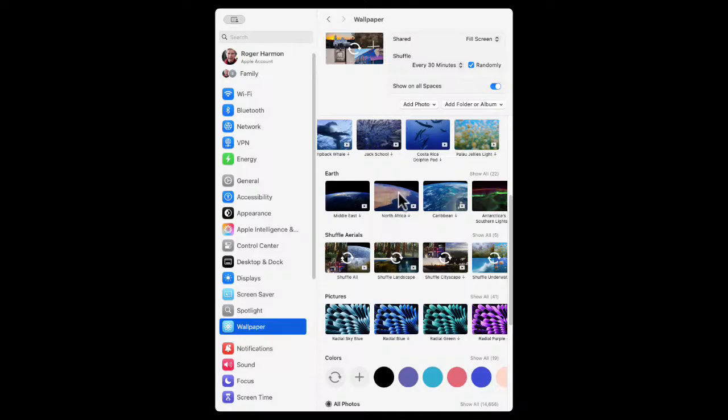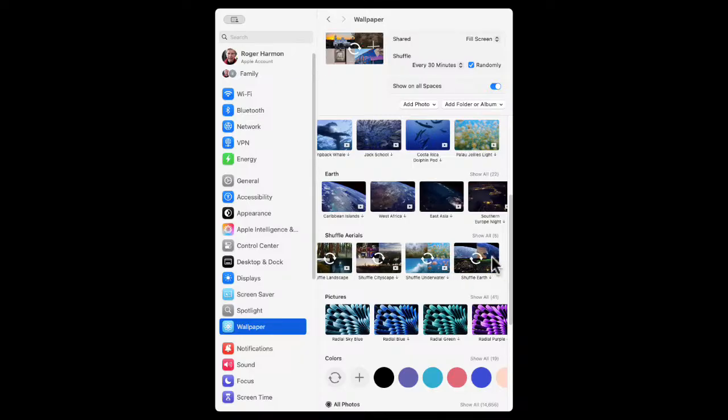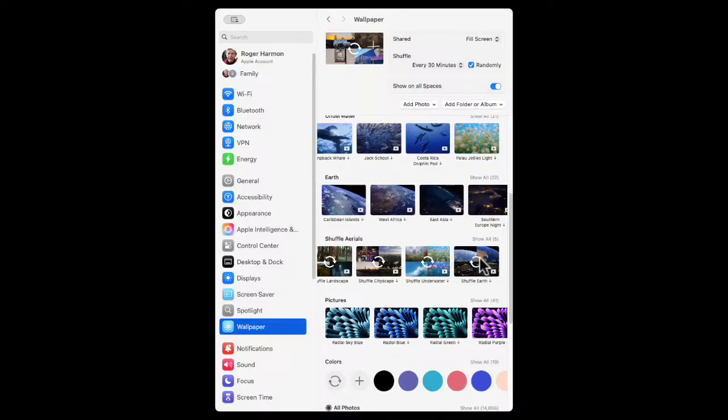So you can pick your area: North America, the Caribbean, West Africa, Southern Europe. And then we have a shuffle mode where you can shuffle all the aerials, all the landscapes, all the cityscapes, and all the underwater and all the earth.